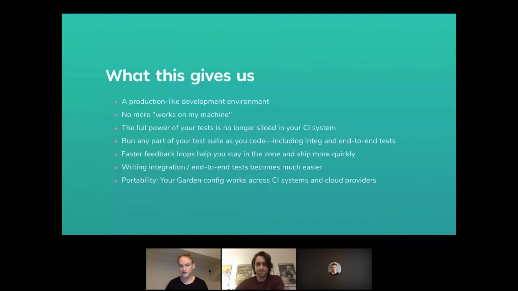And speaking of cloud providers, I showed you these environment configurations earlier. It's very easy to, for example, have your CI environment be on AWS and your development environment being on GKE and so forth. Just point Garden at a cluster and Garden will figure out what needs to be done. So again, portable, reusable, and the same power in development as in CI. So yeah, that's about it.